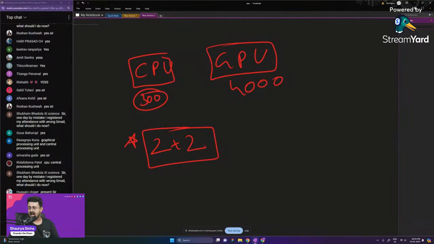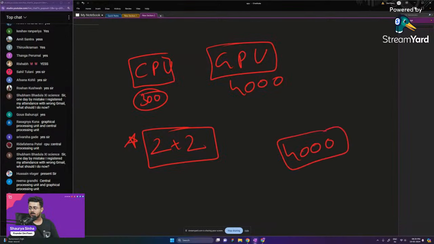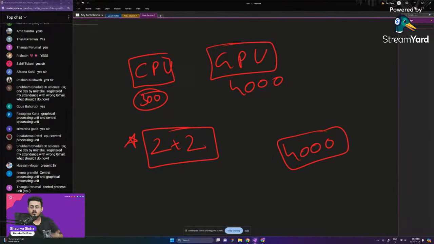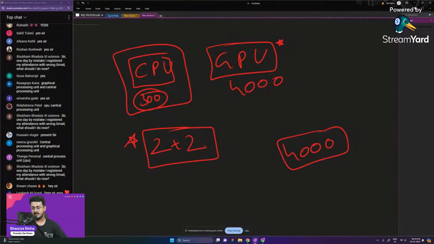So for example, if I have somewhere around 4,000 computations that I want to do, the CPU might take a little more time because it will do 300, then again 300, then again 300, and so on and so forth. It will take a lot of time for the CPU to complete the entire computation, whereas the GPU will be able to do it in one go. So the GPU is much faster when it comes to these graphical computations. That is the reason why, if you want to play GTA 5 or the latest video game, you need a very good GPU, because GPUs handle that kind of processing power. Are you able to understand this?